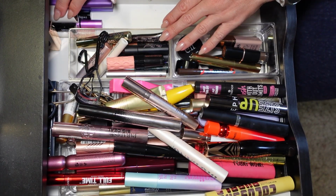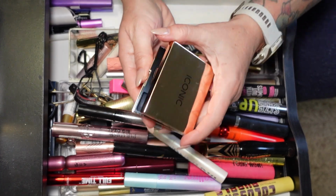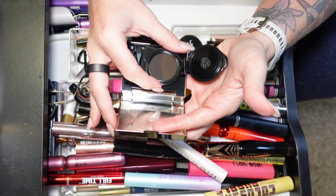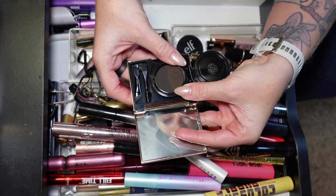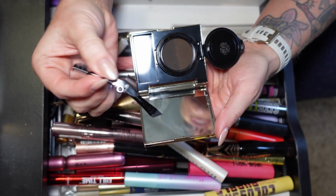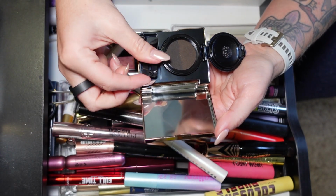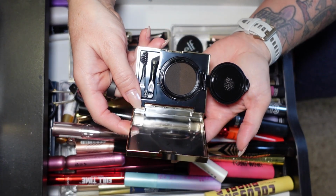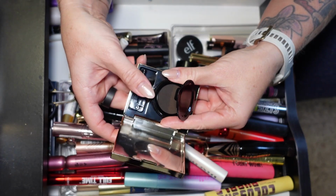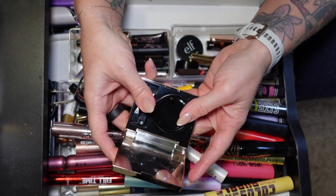Let's see, I think that's liners. This is Soap Brow. Sculpt and Boost Eyebrow Cushion. I'm not keeping this. I barely reach for this. Well, it's got the two different shades, so I could use the cushion to fill in my brows. I just don't reach for it. And it's got this interesting little brush, and then it's got the spoolie on this side. I got it in a subscription box. It's just not my thing. I just don't reach for it like I thought I would. I think it's a cool concept. I do like that you can just pop it out and replace it so you don't spend too much on the component. I do appreciate that when you're able to do that, but I'm gonna get rid of that.